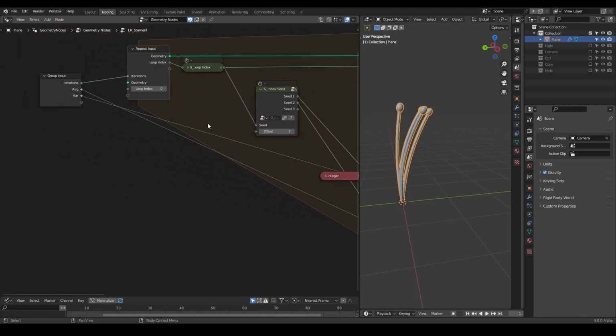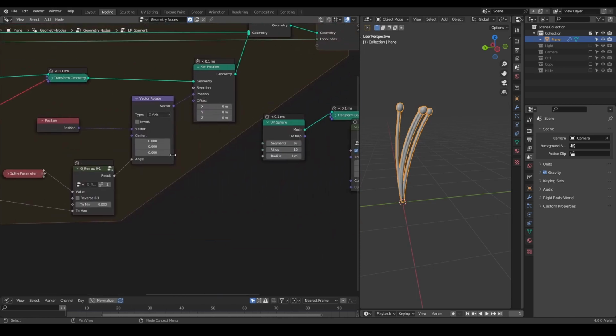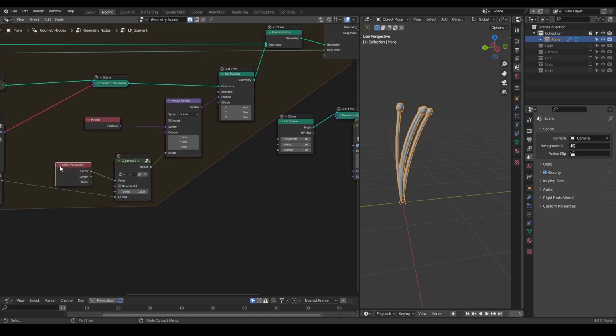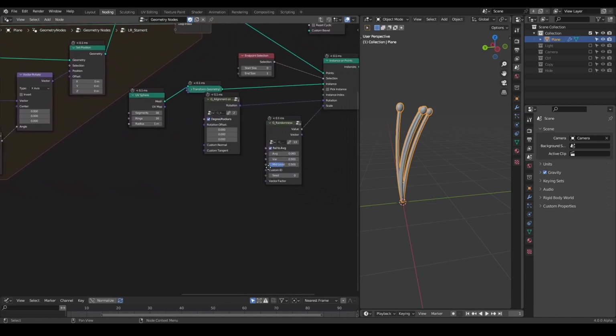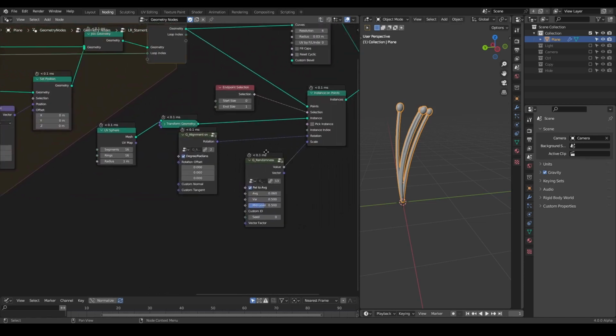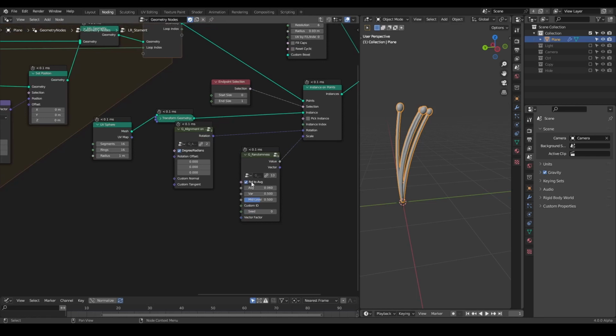For seed, the reason to have this seed index is because I need an additional offset to it, so that we can drive this seed outside as well. And we also need a scale for this randomness.